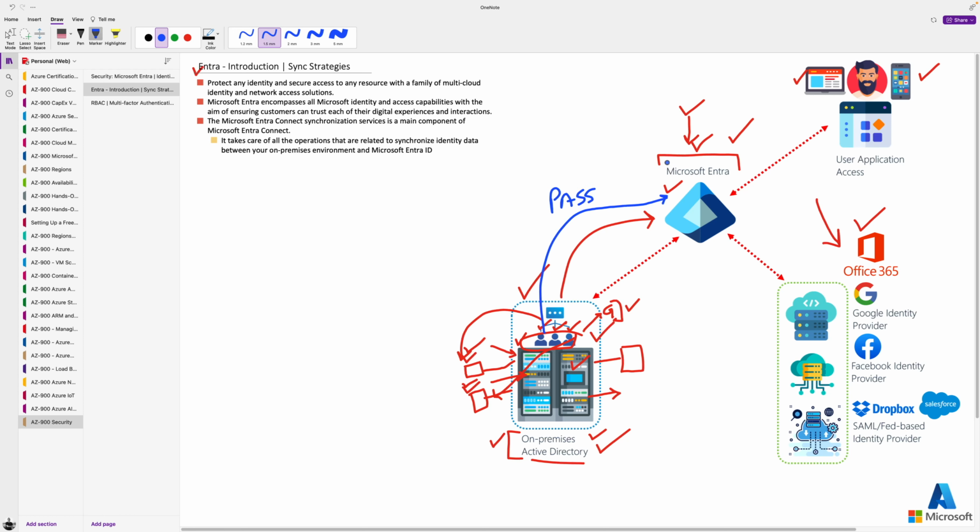Now, the next time this user, whether sitting inside your organization or outside, wants to access Office 365 applications, they can simply type in www.office365.com.